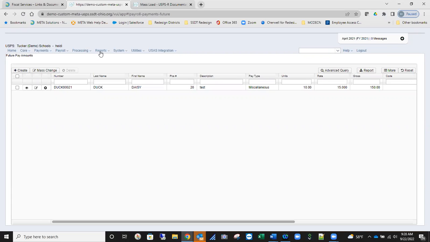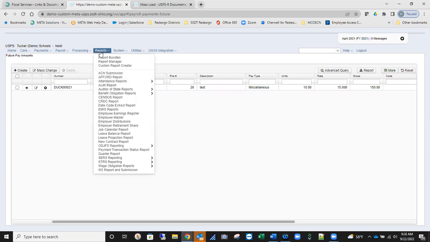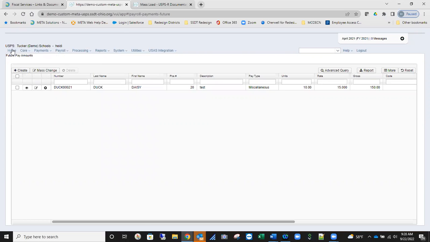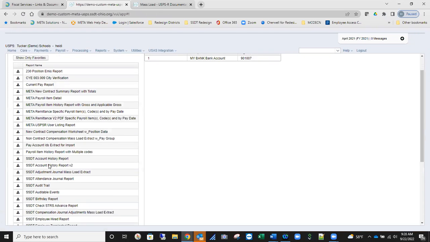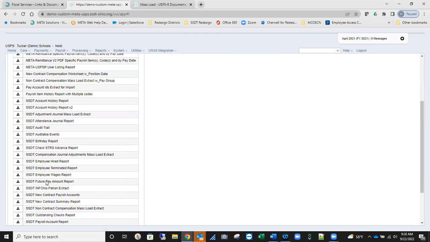Okay, there is a future pay report. Did they leave it here? Nope, it's back on the, so if you go to the home page and you scroll down right here, future pay amount report.